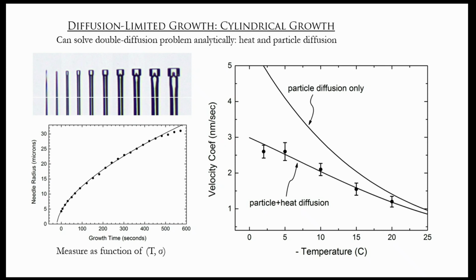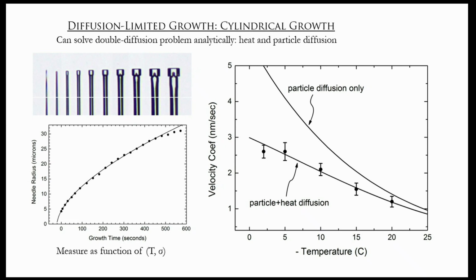And here's an experiment. This is a needle, and the needle is growing, and it starts to develop some stuff on the top. But we're going to take this line here and measure the radius of the needle here. And that mostly gets rid of this stuff, although when you get to the end of it, it starts to deviate. But if you look at the radius as a function of time, it has some nice, smooth, fairly well understood line, which is just the power law you get. For a sphere, it'd be root time. It's similar for a cylinder.